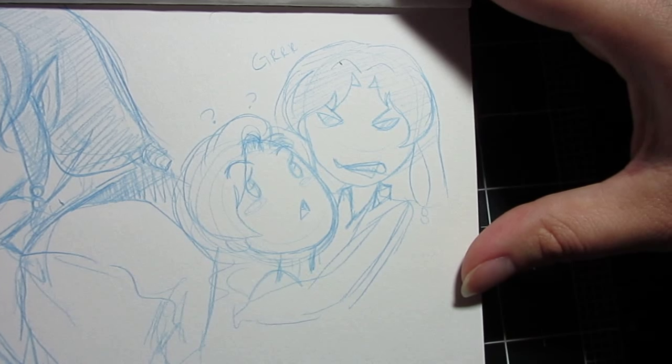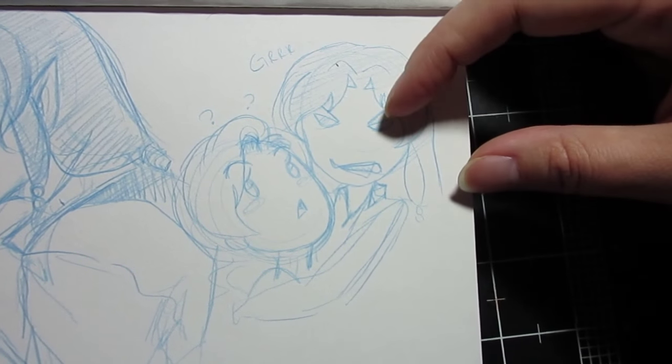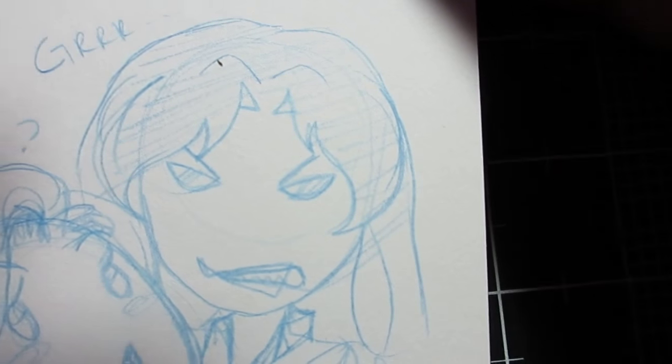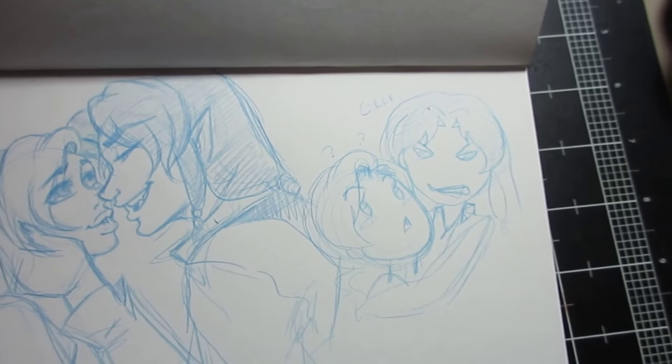Yeah. It's kind of a creepy chibi, though, because, like, his eyes are weird. I don't know. I'm looking at it through the viewfinder. I'm like, that is super creepy. Look at them. Look at them eyes. But I guess they're supposed to be. They're supposed to unsettle you a little bit.